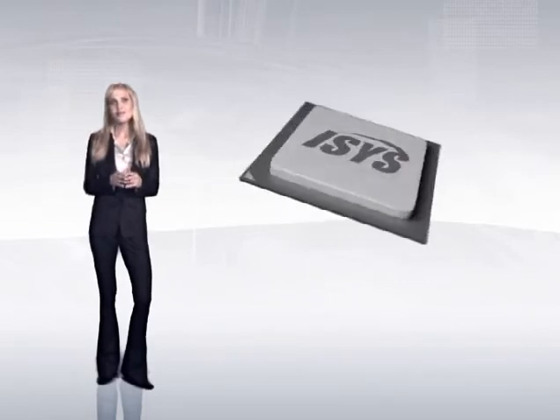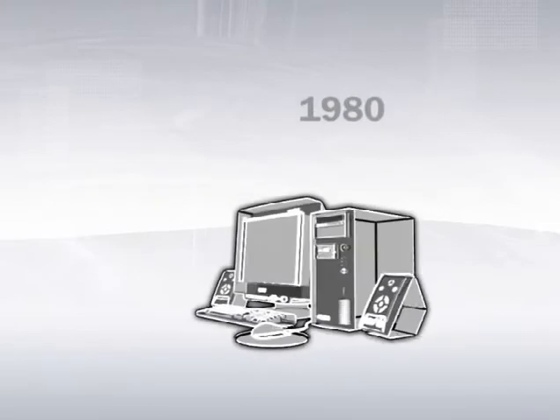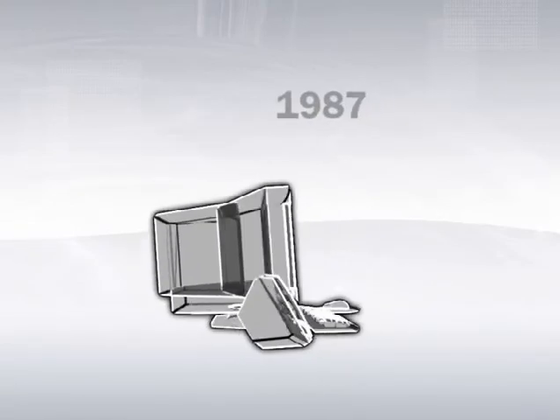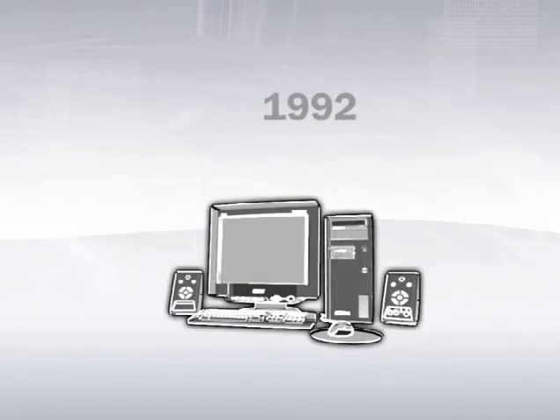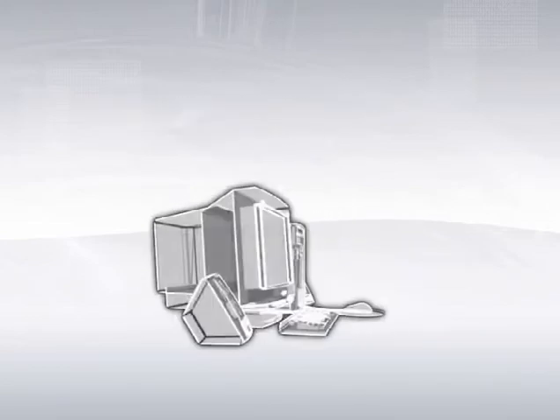As computers have evolved over time, they have improved and progressed in performance and functionality step by step. However, the basic design has changed very little over the last 25 years. Improvements have occurred as needed or required, more by default than by a single master plan for design or optimum performance.